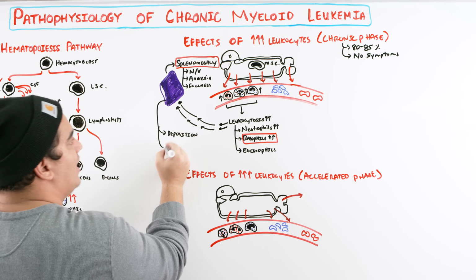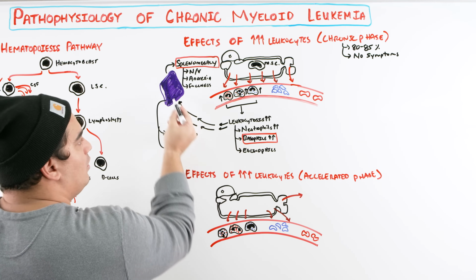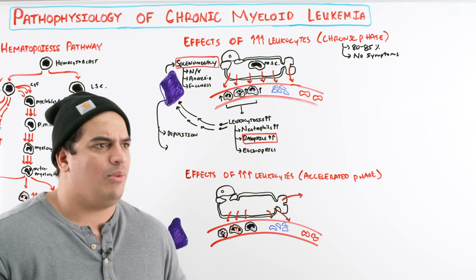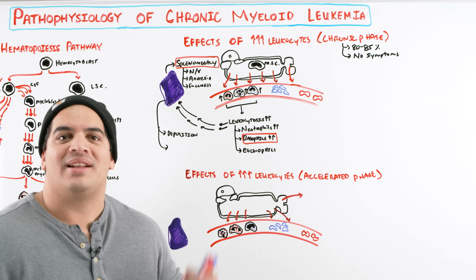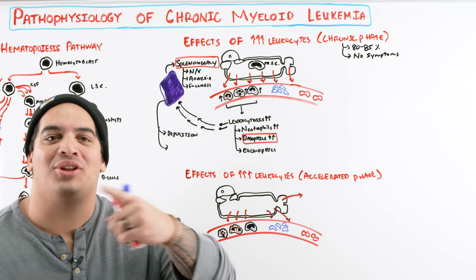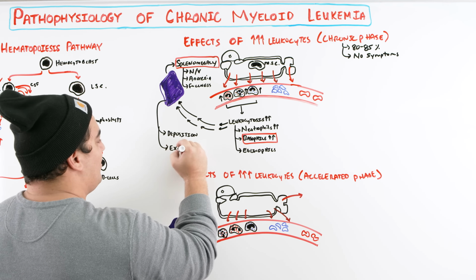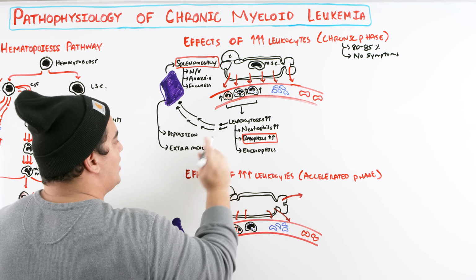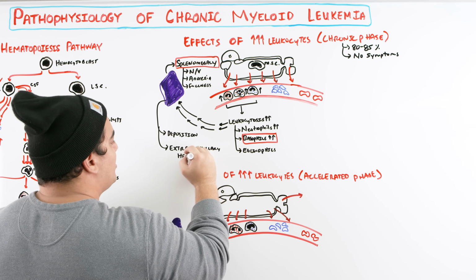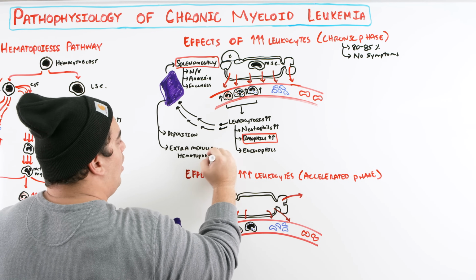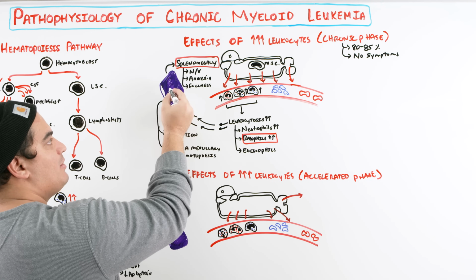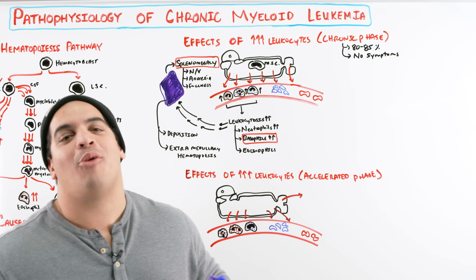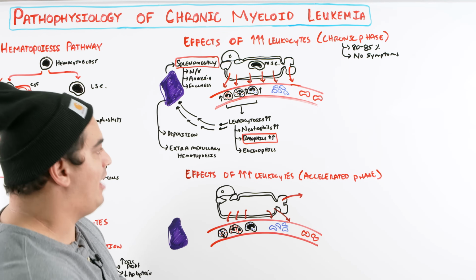But the second reason that the spleen enlarges is because some of these leukocytes cause the spleen to gain the capacity to start producing blood cells. They're like, wait, that's hematopoiesis. But it's not from the bone marrow. So we call that extramedullary hematopoiesis. So that's what I really want you to remember, is that the reason why the spleen gets bigger is twofold. One is because it deposits the leukocytes into the spleen, causing it to get bigger, but the other is that the spleen gains the capacity to produce blood cells to help out the bone marrow. And this is called extramedullary hematopoiesis.